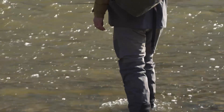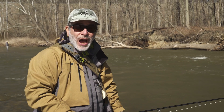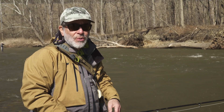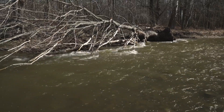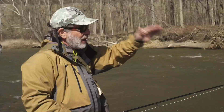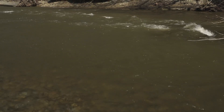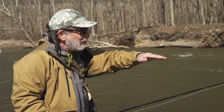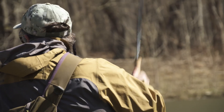I came up to this spot and kind of worked my way up. It looks like pretty marginal water, but you never know — with the high water we've had, the steelhead have dropped back into shallower water. There's a very big expanse of fast water here with a tree overhanging, but the current out there is way too fast. There's just a little bit of softer water on the inside, so I'm going to take a few casts in this shallow softer water just in case there's a fish in here.